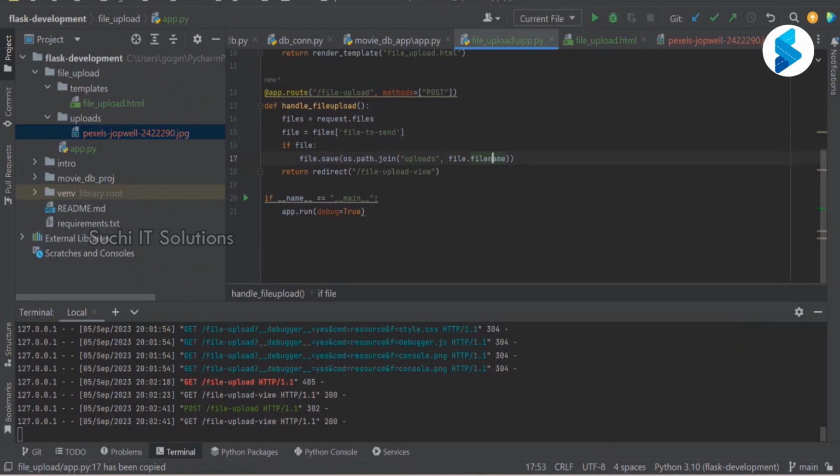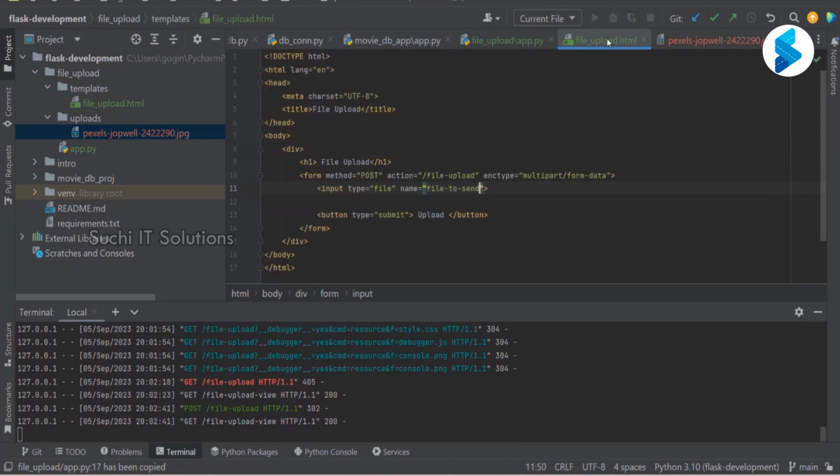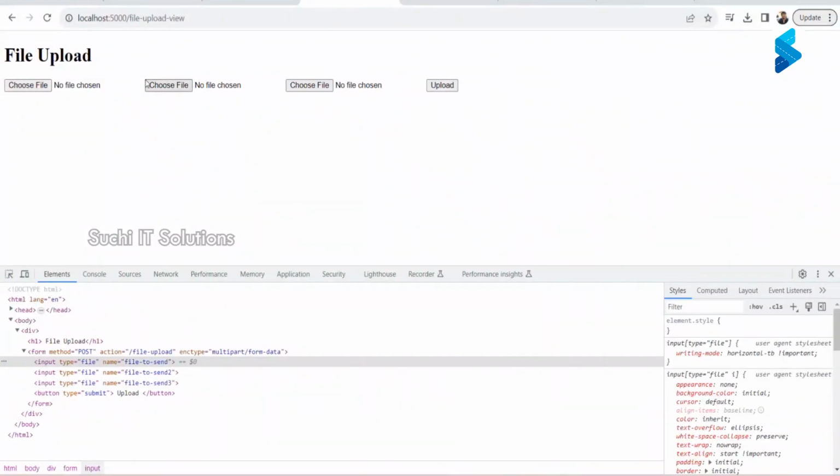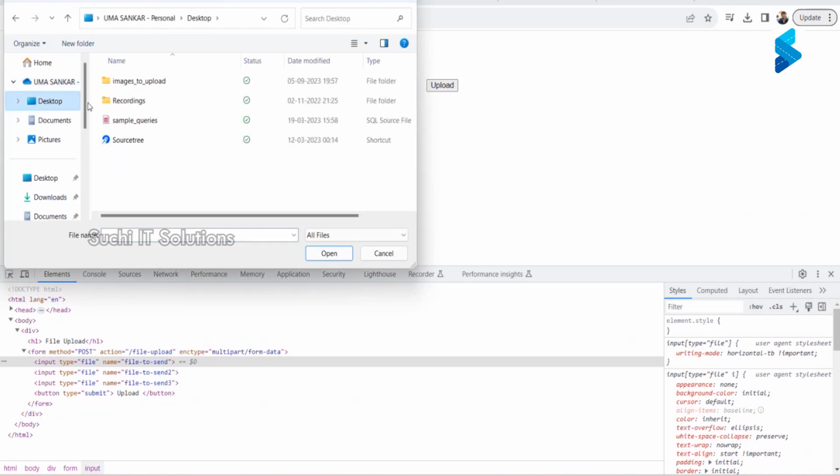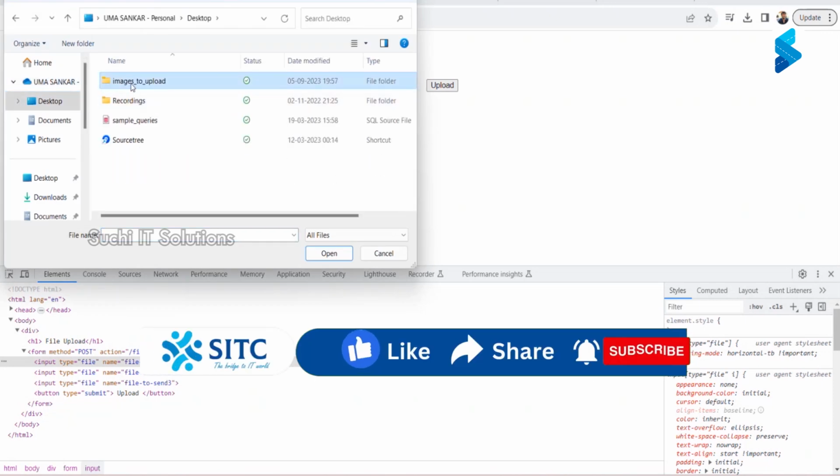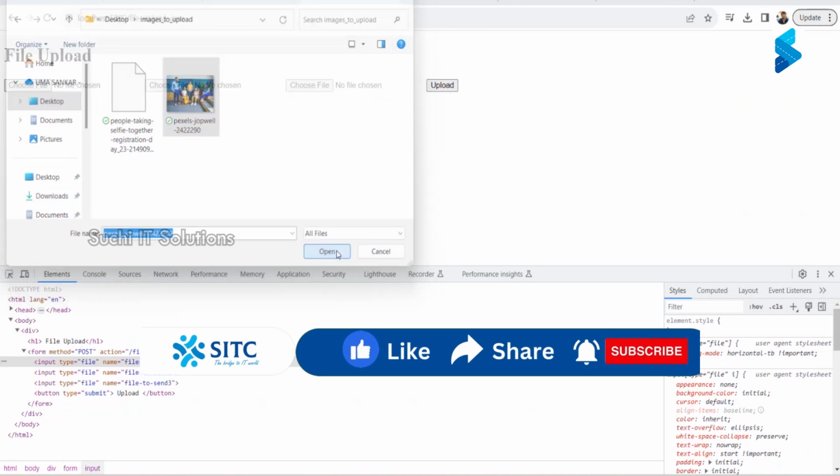It's clear, sir. Right. I can submit multiple uploads also. Multiple files also. You can have another file. Same file to send to. I can have another file to send 3. Okay. Now let me go back to the browser, reload this. Now if you see, right, there are 3 options. And one, I'm going to select this.